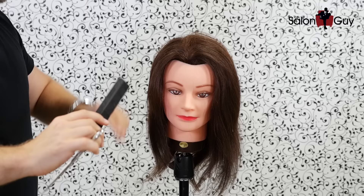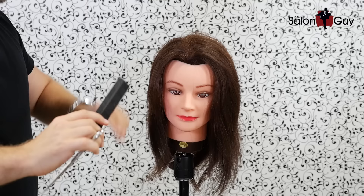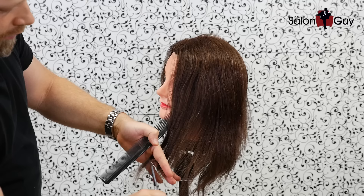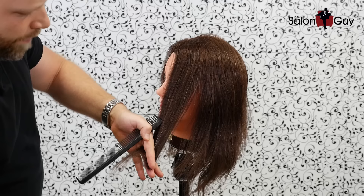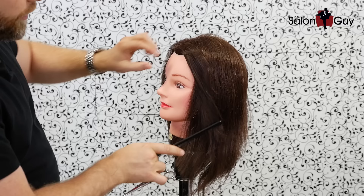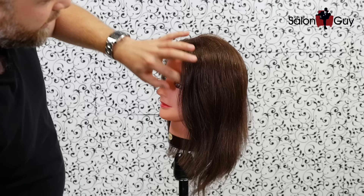There you go — then you have the whole thing to work in through. There's your guide, and you're going to bring everything up to that one piece, which is going to be your guide. There's a quick way to create layers without making it too thin and without removing too much weight. Or what you can do is comb the hair down like this, create your length, and after you're creating your length, cut upwards like this. You determine where you want the length to be, and you position your elbow pointing up towards the ceiling. Standing in front, you're simply working your way up, giving you a nice, beautiful baseline and a guide to where you're then going to cut your layer.